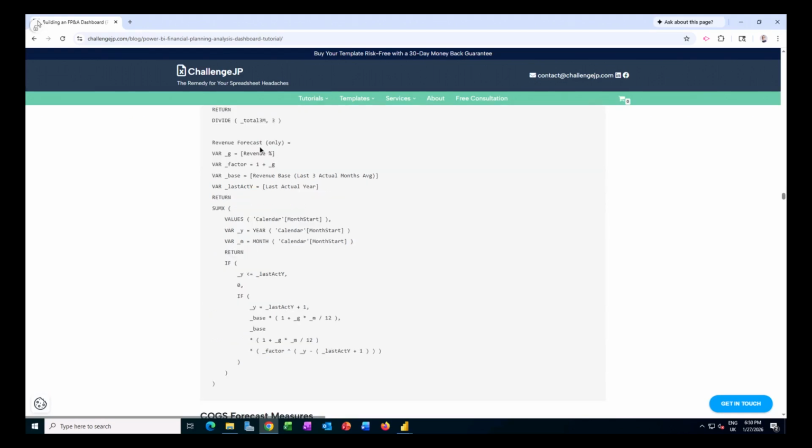So the logic in that revenue forecast is that we just go from the top here. So that variable G, that refers to my parameter measure. So it basically takes the value from my slicer or my slider, my revenue year-on-year or revenue percentage driver.